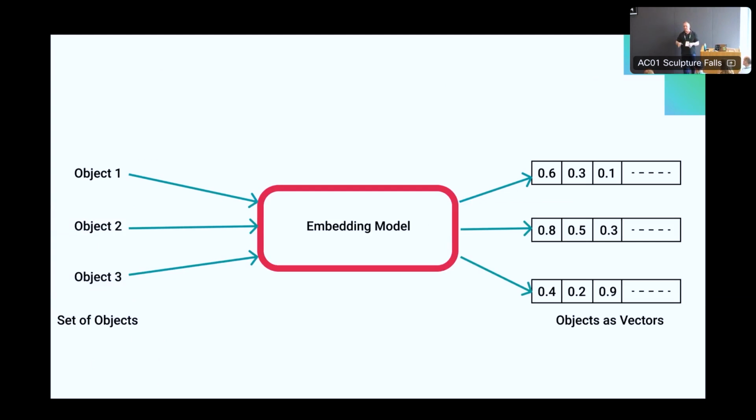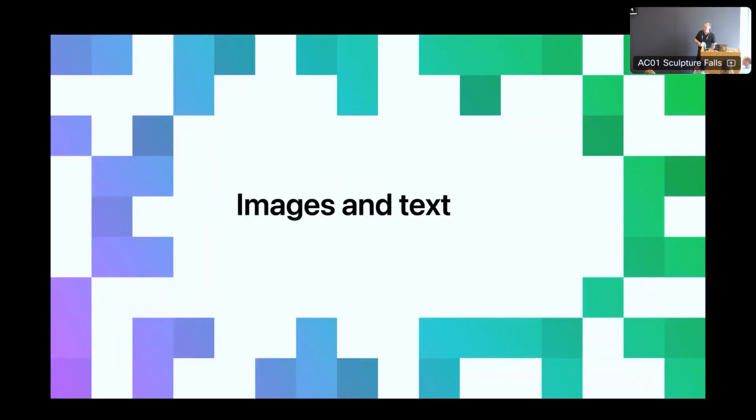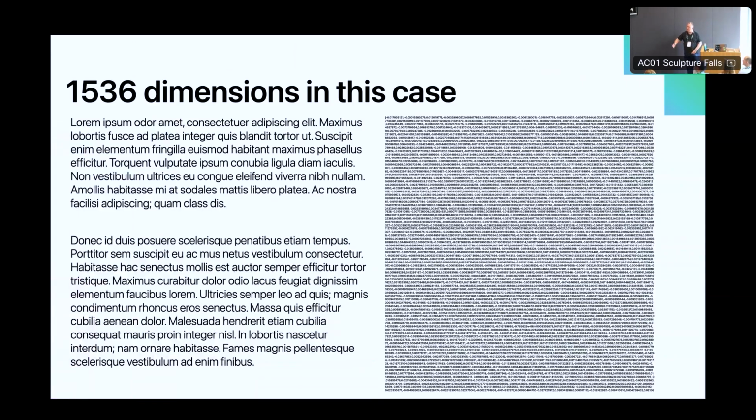Models can be general purpose, and most of the models that people are using, for example, the OpenAI models, are general purpose models. Whereas you can also fine-tune embedding models. If you've got specific domain knowledge, it's possible to fine-tune models for that. So the output would look like, in this case, we've got a chunk of text that was the input, and then its output, 1,536 dimensions. So basically just a big stream of numbers that represents the semantic meaning of that text.